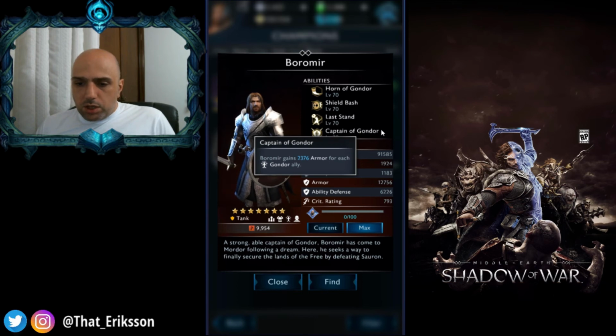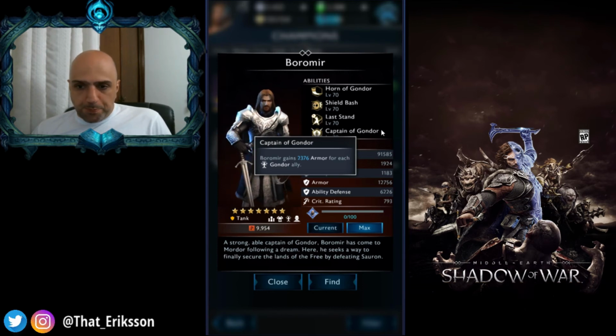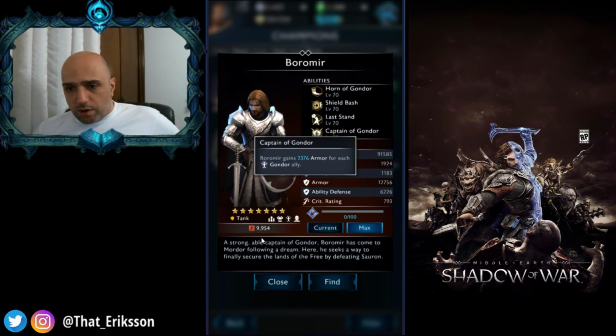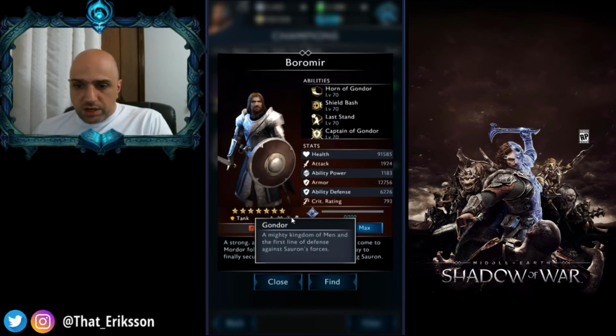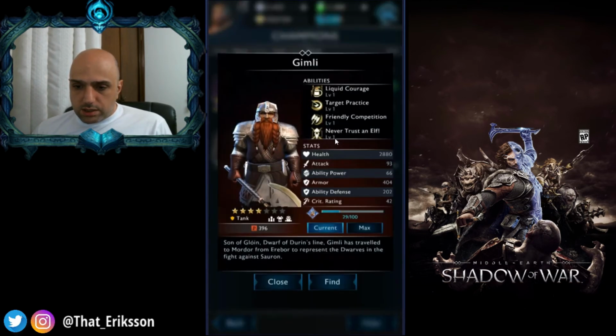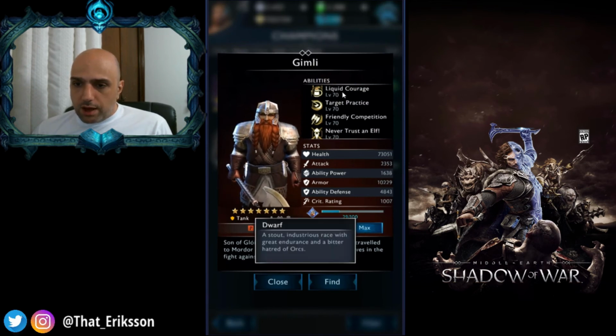But let's take a look at Gimli. I feel like these guys, in my opinion, are probably a toss-up until I can experiment with them. But Gimli, on the other hand, when maxed, does not have as much armor. He does not have as much health. But Gimli is much more offensive, and that will be seen in his skills here. He only comes to the table with 3 class subcategories. He's free people, warrior, and dwarf, obviously.